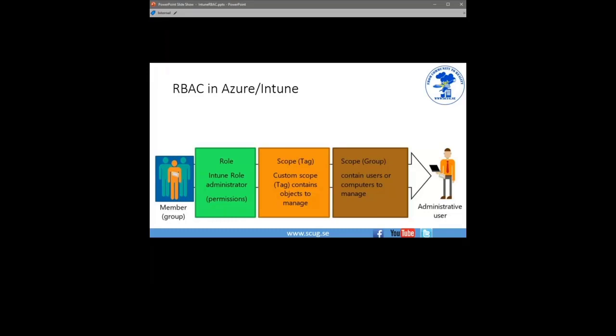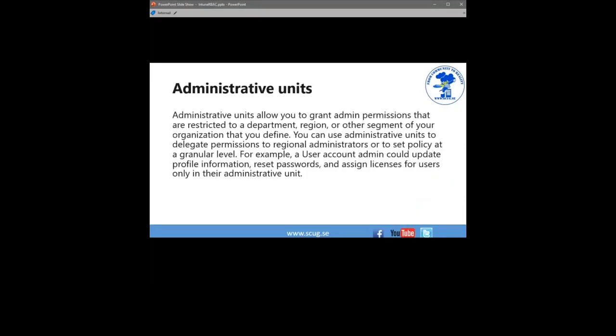Then you have some roles, Intune roles, Intune administrators, and you can create your own role. Then you have some scope tags that you can tag anything that should be accessible for this special role. And then we have a scope group. The scope groups are users or computers that are targeted to manage. So this is a little bit confusing sometimes.